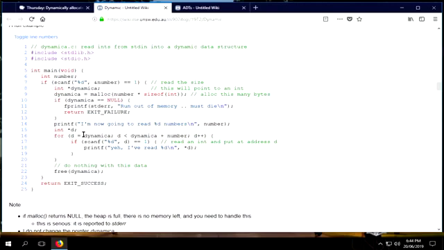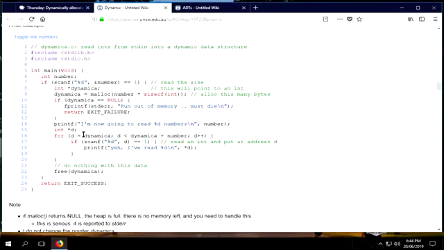And each time it reads its number into D, so D is the place in memory that I have to put that number. That D is derived from Dynamica, which is the starting address.